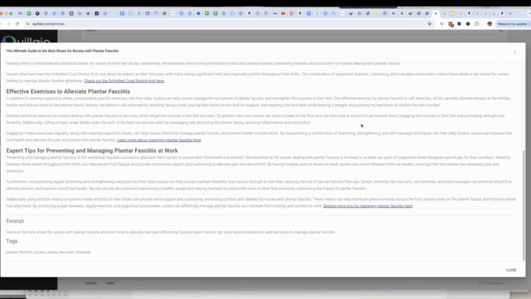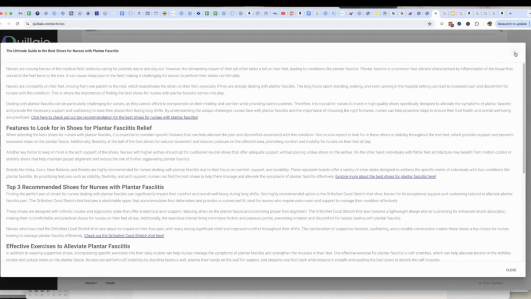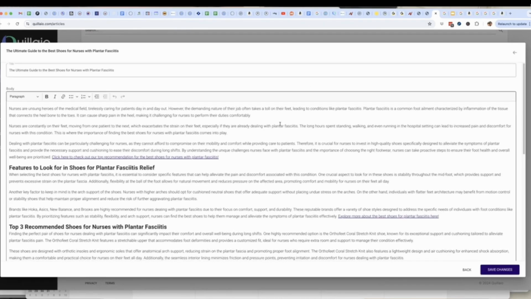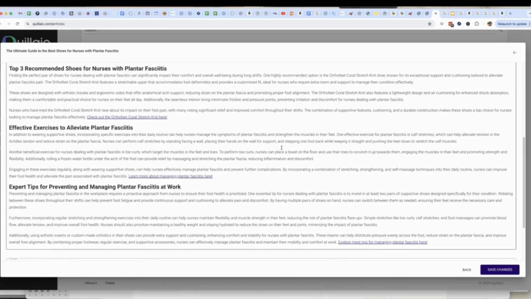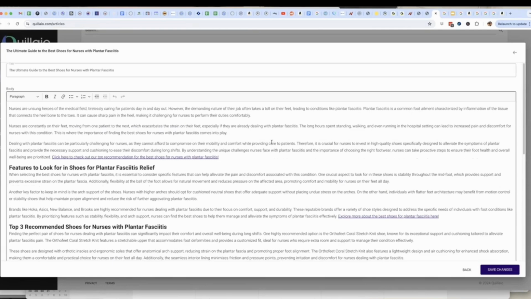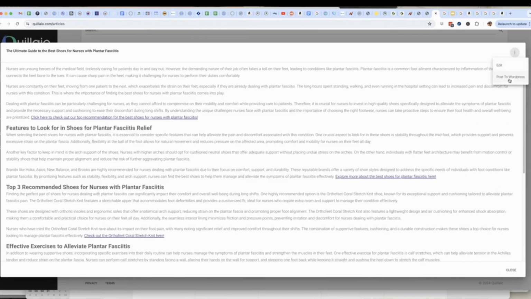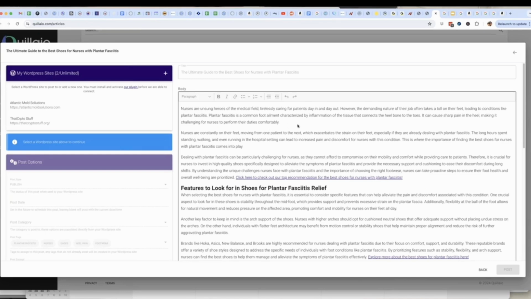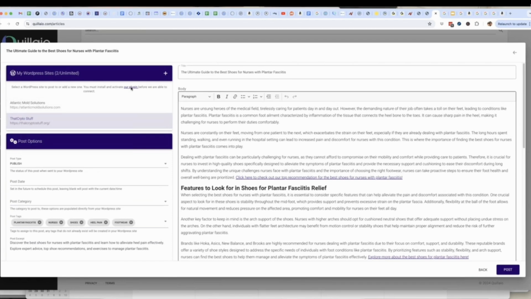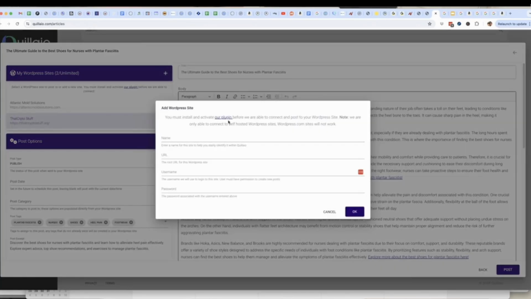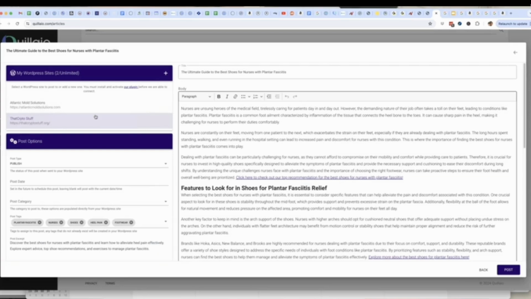Okay, and then from here, you can click on these 3 little bubbles here, and you can either edit the article. All right, you can add whatever it is that you want on here. Or you can also click post to WordPress, and you can do the same thing. You can edit it from here. You'll just select the site that you want to post to. Now, if you don't have any sites added, all you'd have to do is just click this plus sign. You install our plugin, enter the login information of your site, click OK, and then it'll be added here to the left-hand side as a selectable site that you can post to.